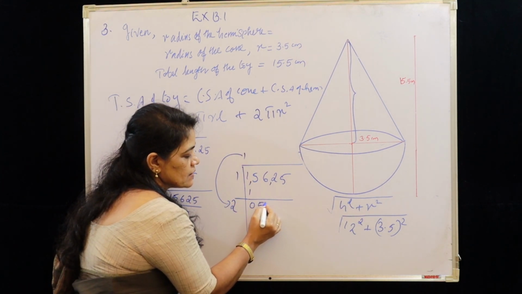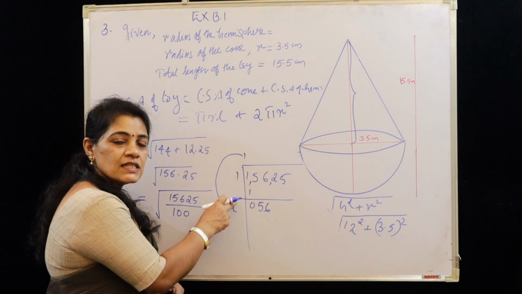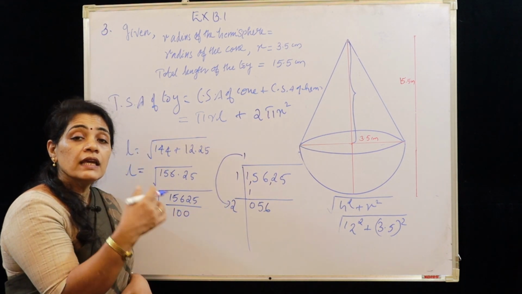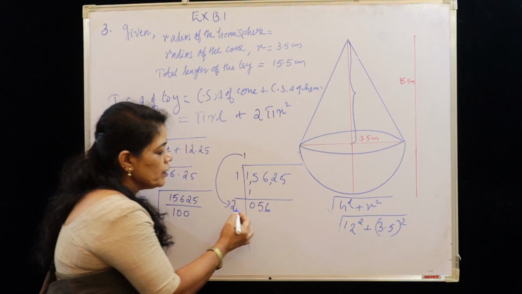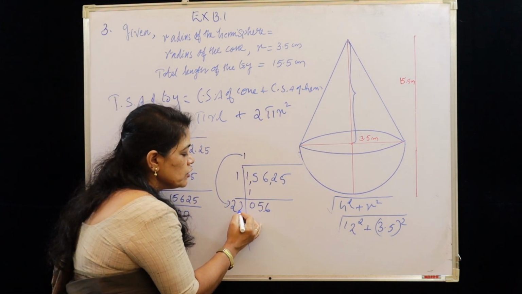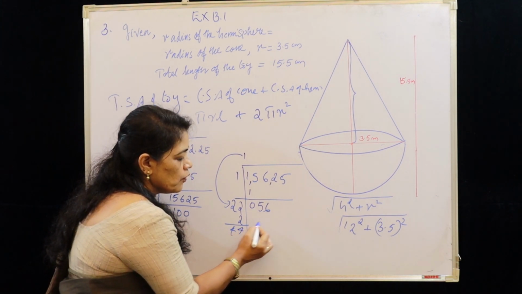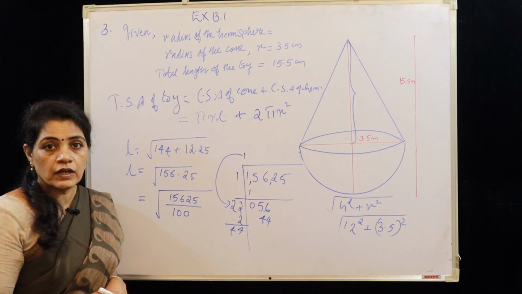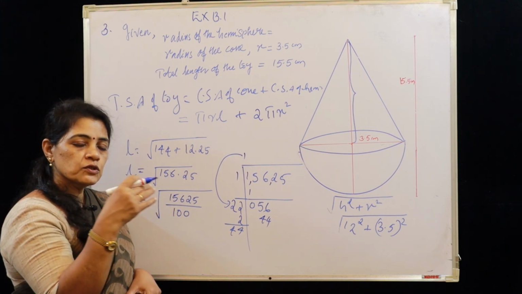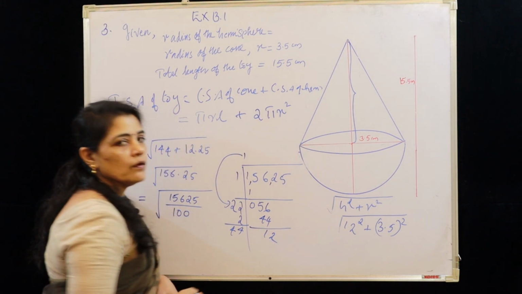That is 56. Now you can write a number on the right side of 2, and with the same number you have to multiply, so that the product should be equal to or less than 56. If you take 1, 21 into 1 is 21, very far from 56. So we can take 2: 22 into 2 is 44, closer to 56. We can't take 3, because we would get 69. It should not go beyond 56. So 12 is the remainder.